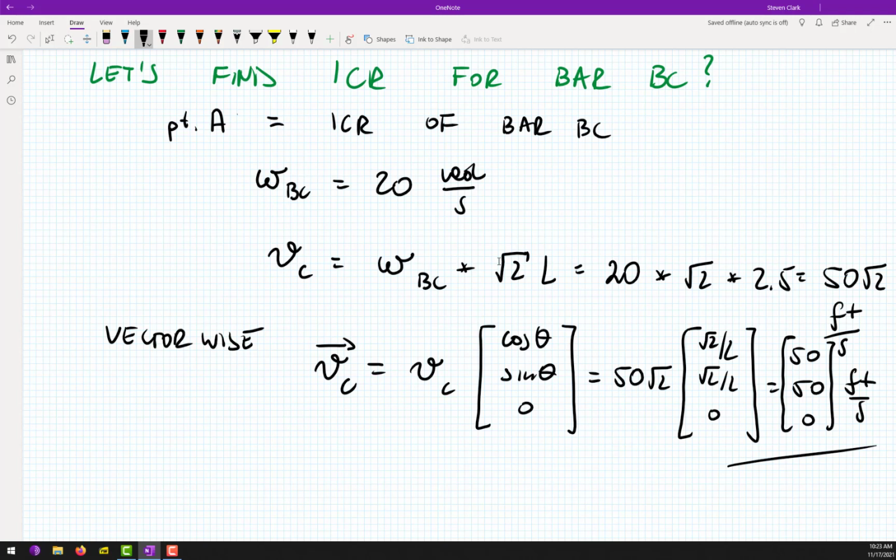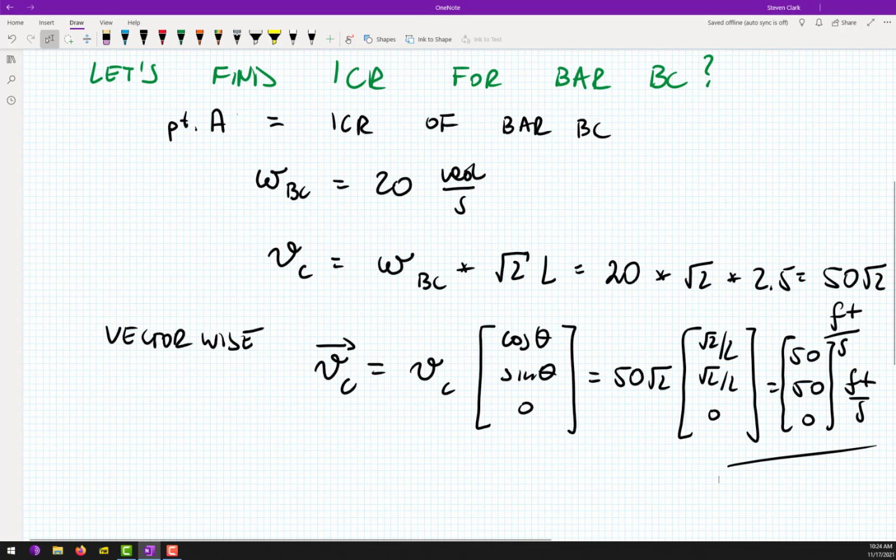So I usually go for velocity analysis. They are equivalent, so you can follow my advice, or you can do whatever you want. However, in the next topics, sometimes it's good to know how to find it. In the future, maybe we will use instantaneous center of rotation once or twice, because it will speed up calculations tremendously. So just keep in mind that you know how to find ICR.